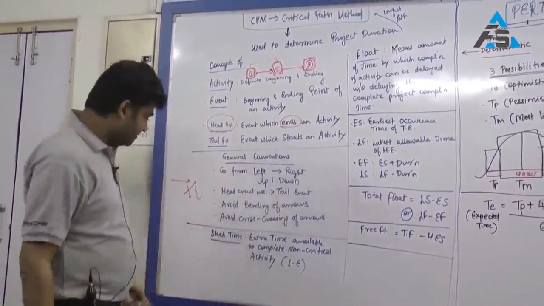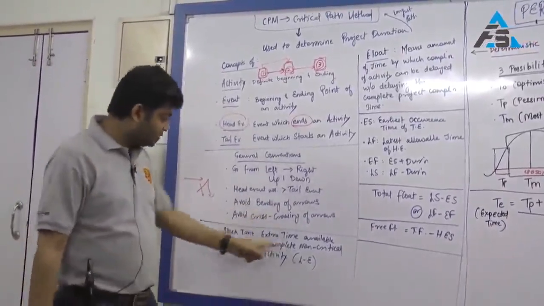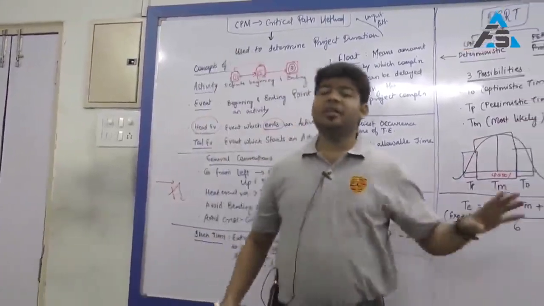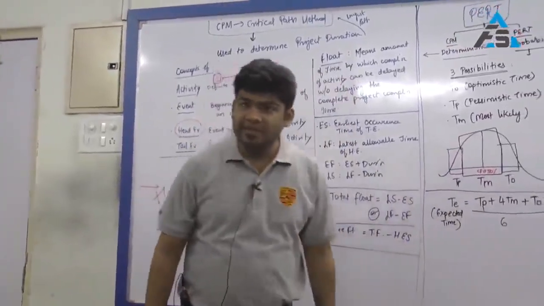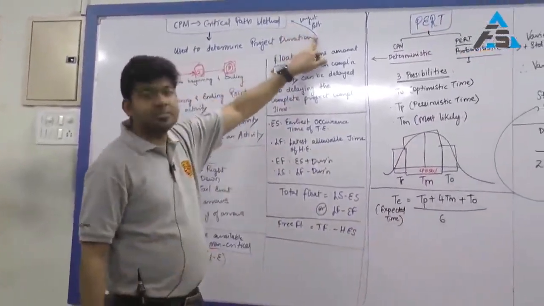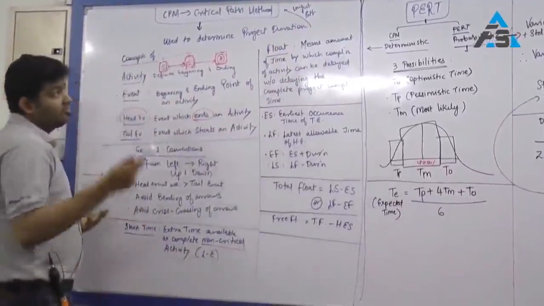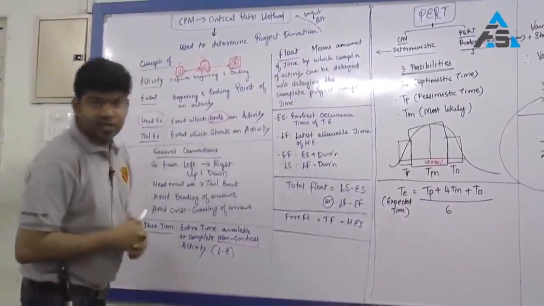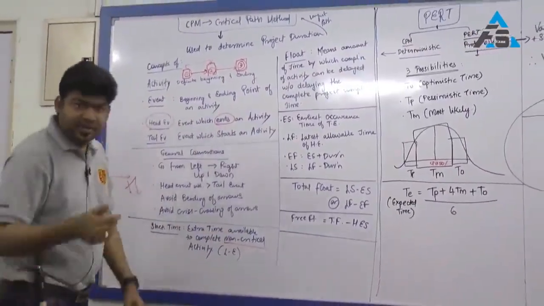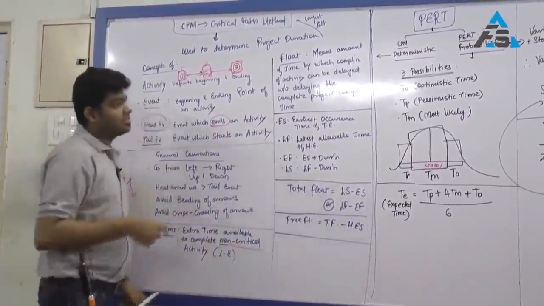Then come certain concepts. One is the concept of slack time. What is slack time? Extra time available to complete non-critical activities. Critical activities will never have any slack time, will never have any floats. The reason being that they in any case have the longest path. So if they have the longest path, there is no scope whatsoever left for the critical activities to have any slack or float. But as far as non-critical activities are concerned, definitely they can be delayed, and the duration for which they can be delayed is called the slack time.